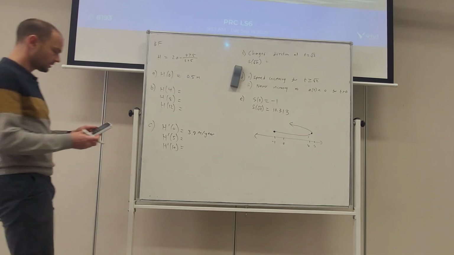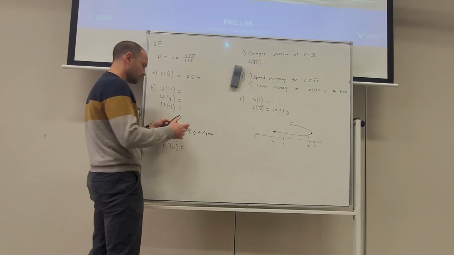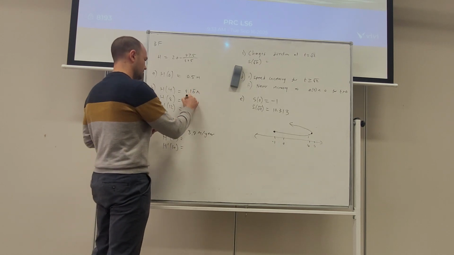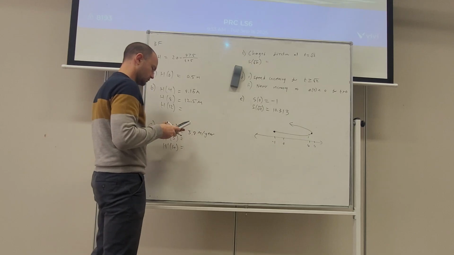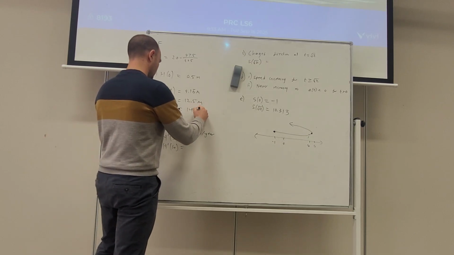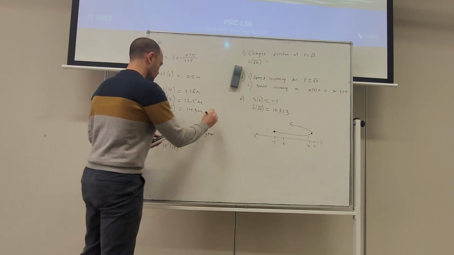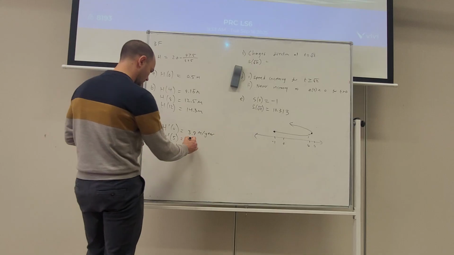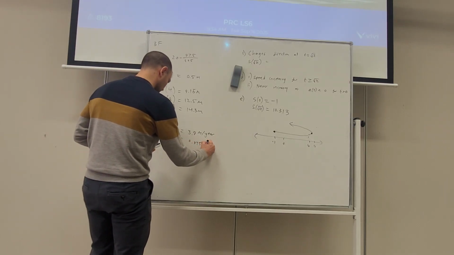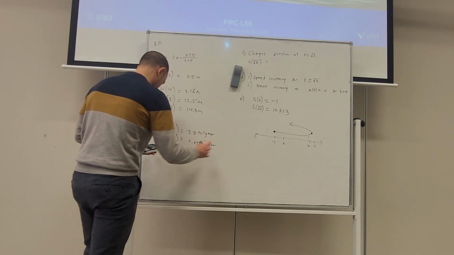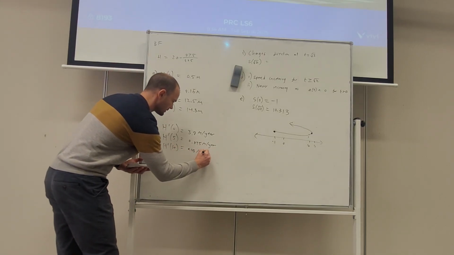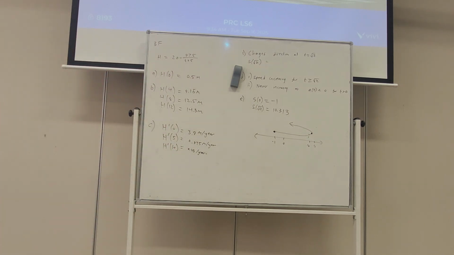Alright, so let's get the rest of these. If we go for 4, we'll have 9.16 recurring meters. We go for 8, 12.5 meters. If we go for 12, after 12 years, it is 14.32 meters. Alright, then we want the rates of change. So at 5, the rate of change is 1 meter per year basically. And then after 10 years, the rate of change is 40 centimetres per year. Slows down a bit. Very good. Okay, so that's just using our calculator to determine the rate of change.